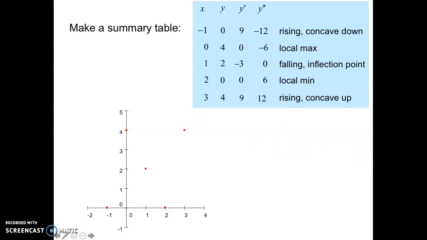So let's just connect the dots. There we go. There's our cubic with all the strategic points on the curve. The local min, the local max, the local max, the local min, and the point of inflection. And then I just picked 2 other points on the curve to finish off my curve.